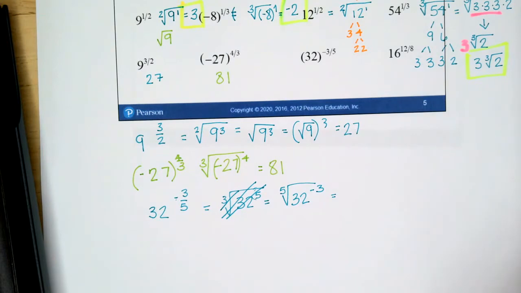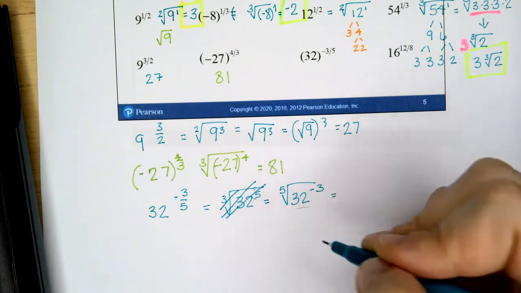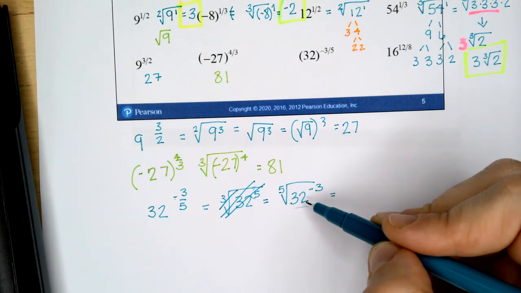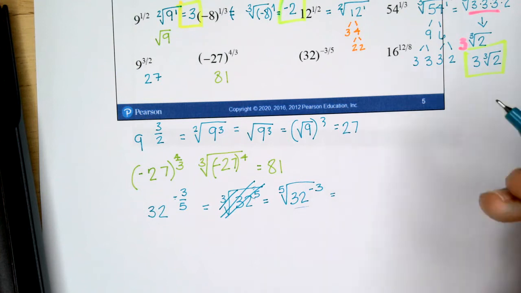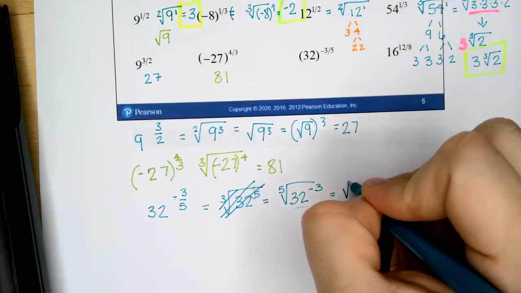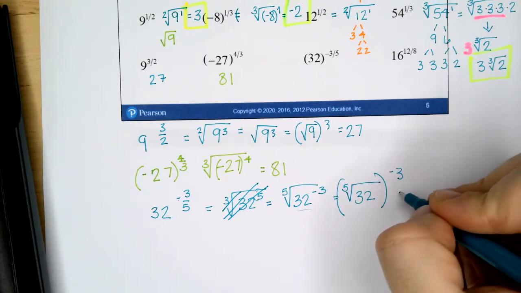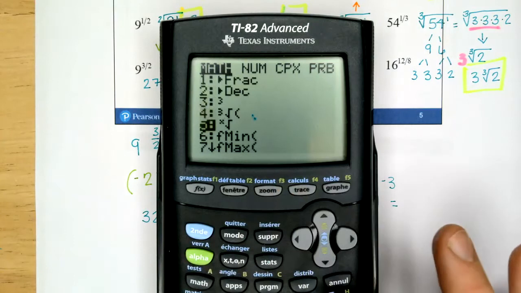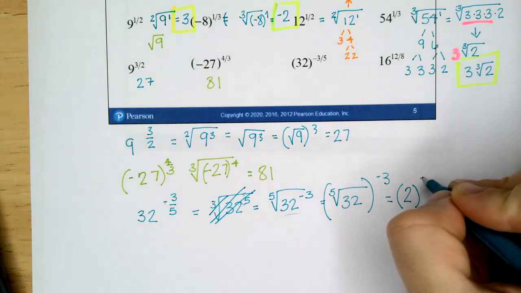Good? Okay, when we have a negative exponent, remember what we do is we move it to the bottom of the fraction, right? So what I think would be easier now is to do the 5th root of this number before I change it to the bottom, to the denominator of a fraction. So I'm going to say this now becomes the 5th root of 32 all to the power of negative 3. So the 5th root of 32, if I put it in my calculator correctly this time, the 5th root of 32 is 2. So now I just have 2 to the negative 3.